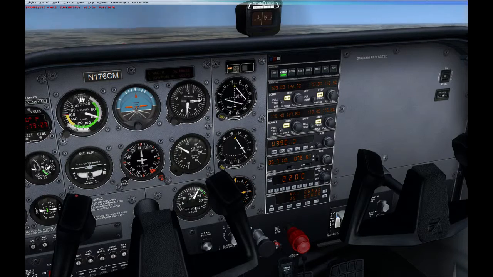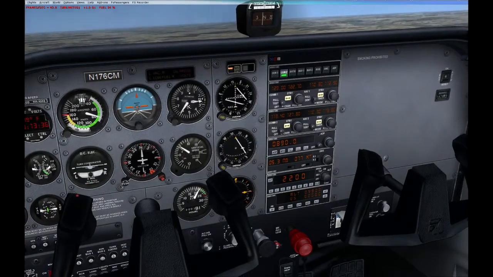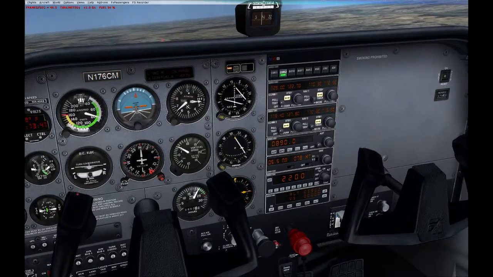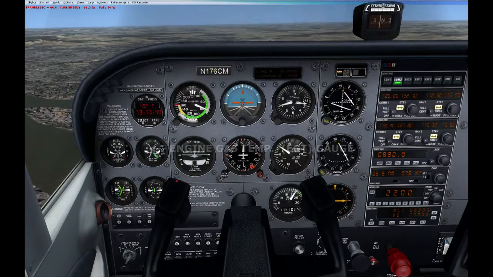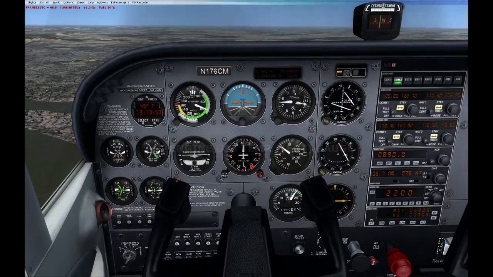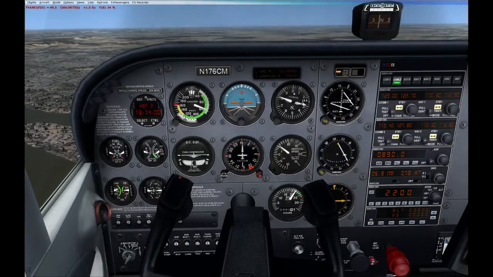So as you get higher, what you want to do is slowly bring your mixture back to manage the ratio of fuel to air in the cylinders. Once it's at its optimal, the engine will be producing the maximum amount of power. Now, what's the measurement for this? That's, where's my EGT? It's around here somewhere. I haven't flown this thing in so long. Here it is, EGT, exhaust gas temperature. What that does is it measures the temperature of the gas coming out of the engines.